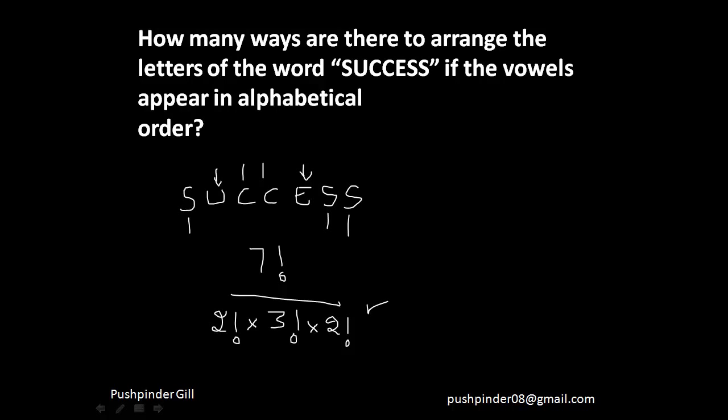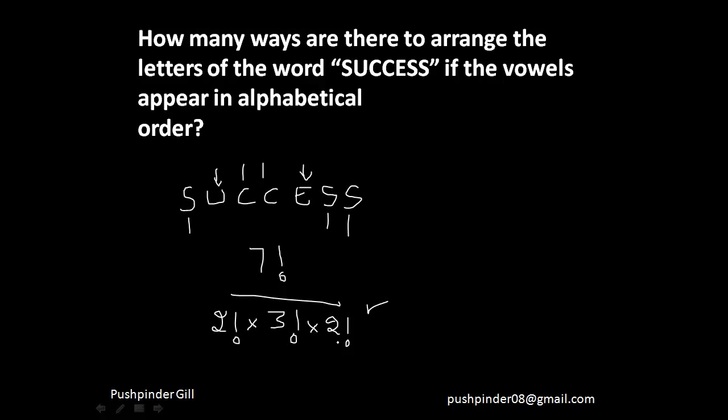Easy, isn't it? You will be seeing a lot of different cases, but this pretty much solves your answer quickly. How many ways can all the letters of success be arranged such that vowels appear in alphabetical order? So all the letters can be arranged in 7 factorial ways. Now the condition is on 2 letters, U and E. These are identical. They can be arranged in 2 factorial ways. Similarly, there are 3 S's. They are also identical. They have to be arranged in 3 factorial ways. Similarly, the C's have to be arranged in 2 factorial ways.